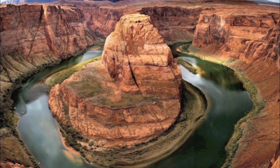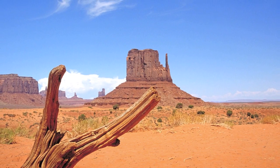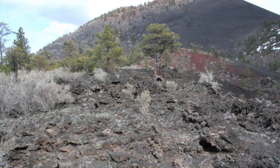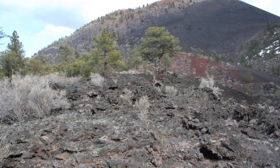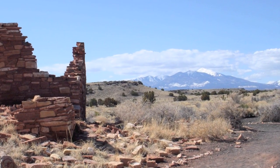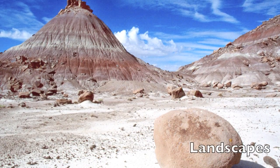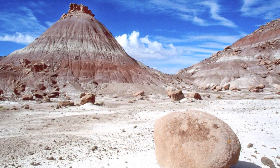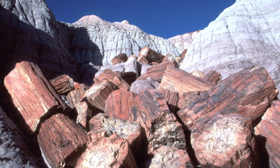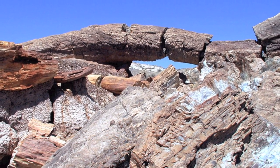These sedimentary layers are beautifully shown in the Grand Canyon and the mesas of Monument Valley. Much later, these sedimentary layers were overlaid with relatively young volcanic activity. The most prestigious of these volcanic fields is the San Francisco volcanic field near Flagstaff, Arizona. The Colorado Plateau is host to a variety of landscapes and the colorful badlands of the Painted Desert. Petrified Forest National Park is an amazing collection of 200 million year old petrified wood.